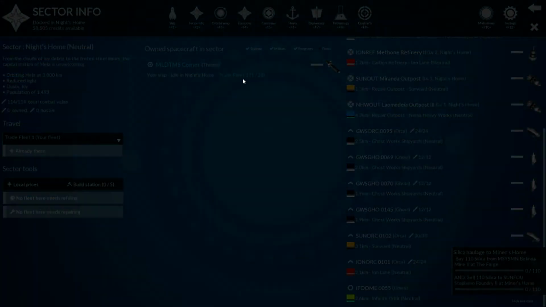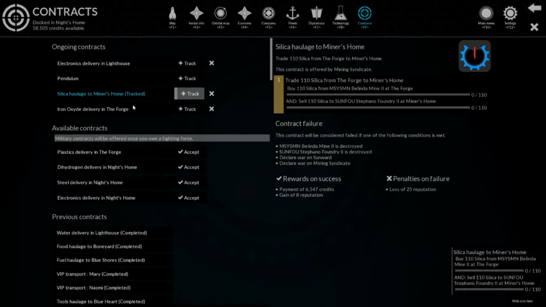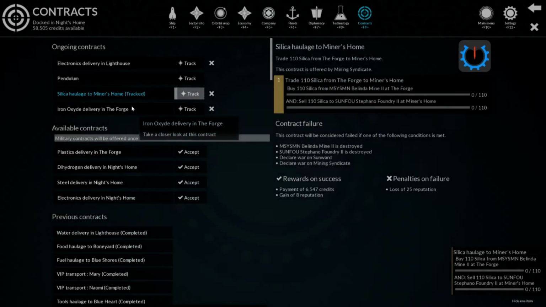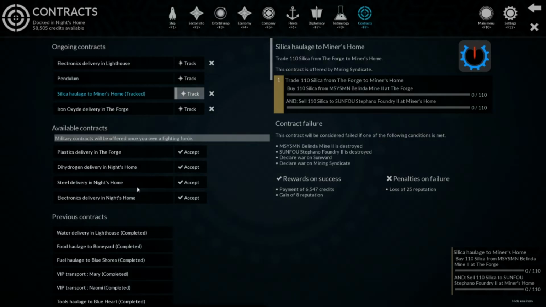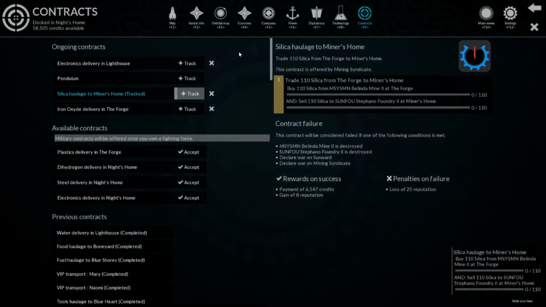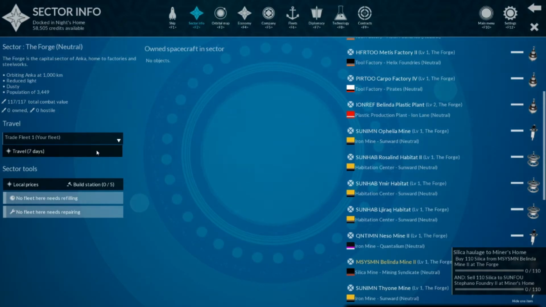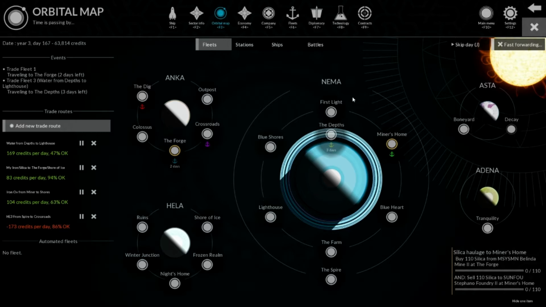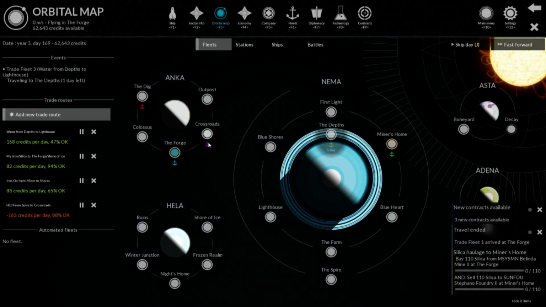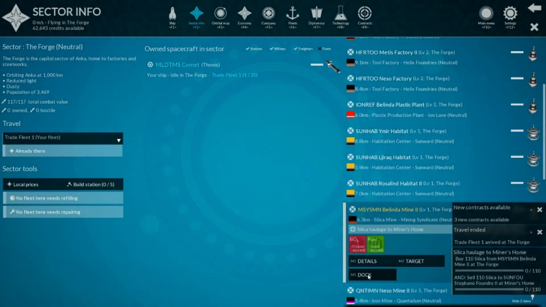Oh, was that not a... Oh, from the forge or something. I forgot to do it while I was in the forge. Whoops. I knew I would forget something. Alright, well, that's seven days back that way. Do it. Come on, duck.